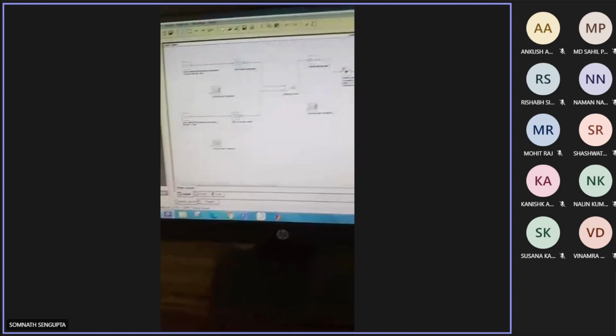This OptiSystem software is actually used for simulating or designing a fiber optic system. Any fiber optic system, it may be an optical communication system or any particular optical device. Here we have used the software to design one coding technique, that is the Manchester coding technique.